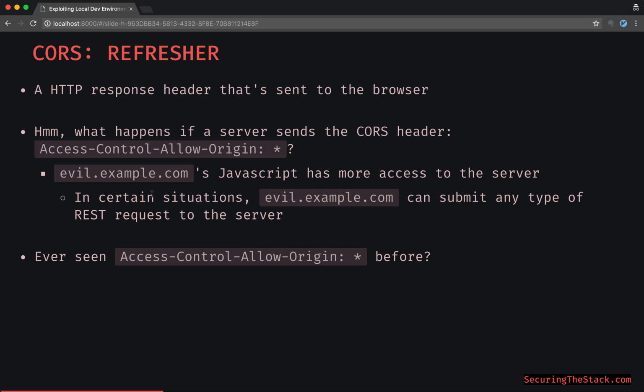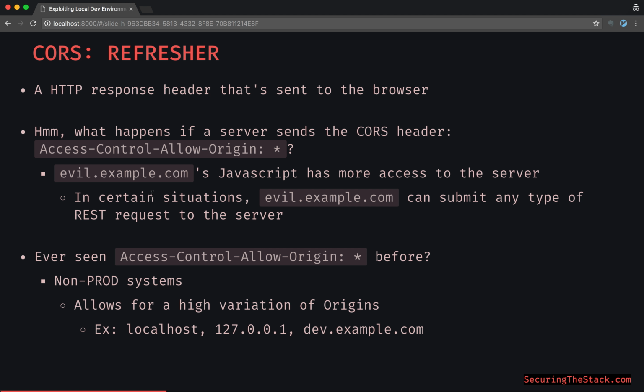And all right, so I know I've seen this, right? Have you ever seen this Access-Control-Allow-Origin wildcard before? I know I have. And I have seen this in non-production systems, okay? I've also seen it in prod. I think we all have, unfortunately. But it's been prevalent in my experience in more developer environments.